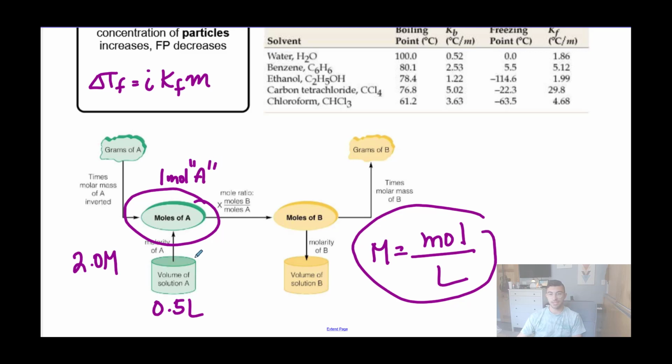We'll call it substance A. And then once I have moles, we know what to do from there. We can use the mole ratio from the reaction. We can calculate how many grams of A are in that solution. But again, just reinforcing the idea that molarity is a conversion factor that we should be able to know how to use in a stoichiometry conversion or in any mole conversion.